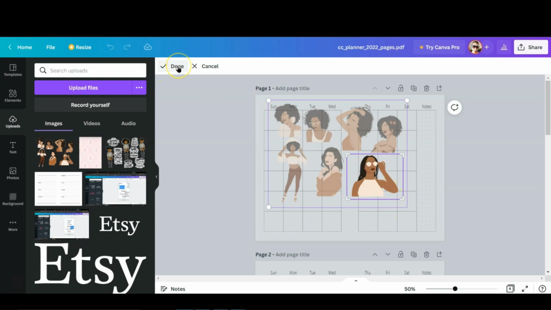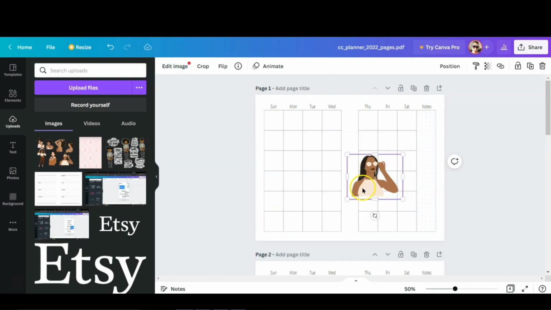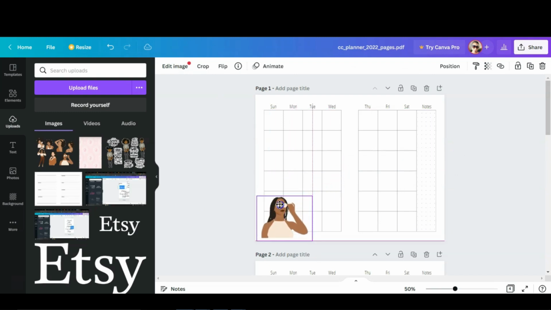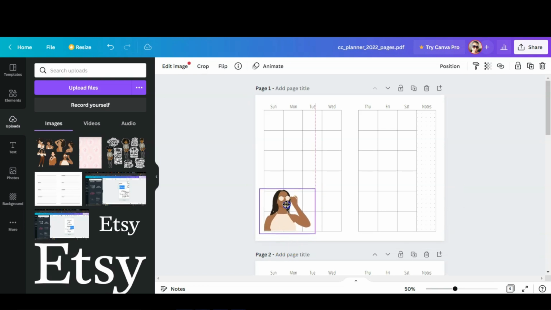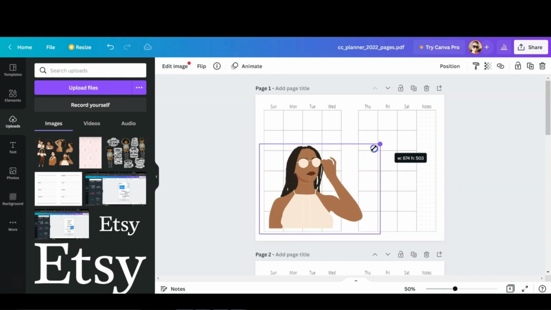Now I'm just going to position it where I want it to fall on the insert. And you will lose resolution, meaning that the quality of the image will decrease by doing what I'm about to do. However, it's not going to really matter because you want this to be pushed to the background anyway. If you were printing this image as a sticker, then you would not do this. It's not a good idea to enlarge images. You can always go smaller, but you should never go bigger. But in this case, I'm going bigger because rules. So I want her to take up most of the space on the bottom of this insert.